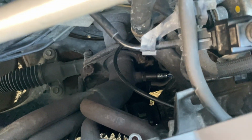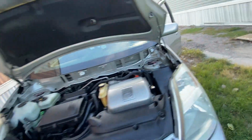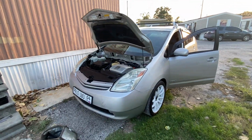I just realized something. This wire is too long, so I think I might just tie it to something that's not too close. But other than that, seems to be running. Seems like she's gonna be all right. That's always a good thing. So let me go ahead and put all this mess back together, and I'll cut you guys back in later whenever we're finished. So like I say, we just fixed it. This is everything you literally have to take out of the car to be able to replace the O2 sensor on this thing.